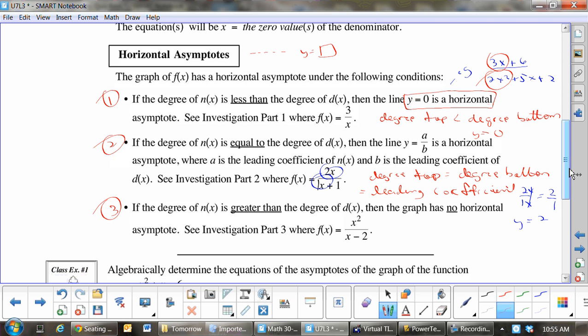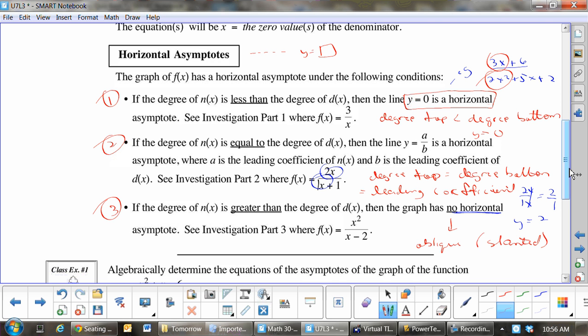Okay? Anyway, here if we have degree greater than degree in the denominator, it has no horizontal asymptote. Now this is really confusing the way it sounds. It should have both of these underlined, no horizontal asymptote. There will be an asymptote. It's what we call oblique or slanted. So there will not be a horizontal one. It will be oblique, which is slanted. Okay?